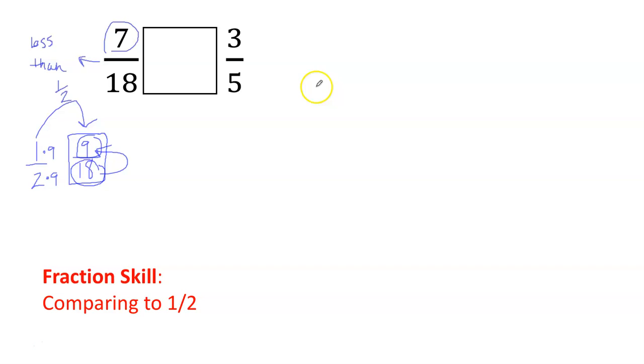All right, so let's look over here at 3/5, and we need to think about, how would you write 1/2 in terms of fifths? Well, you have to multiply 2 by 2.5 to get 5. So we would multiply the numerator by 2.5, and we would get that the numerator would have to be 2.5 for this fraction to equal 1/2.